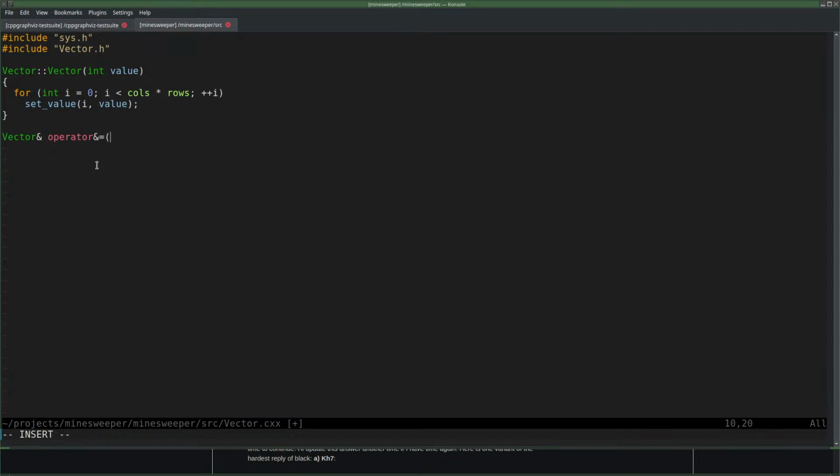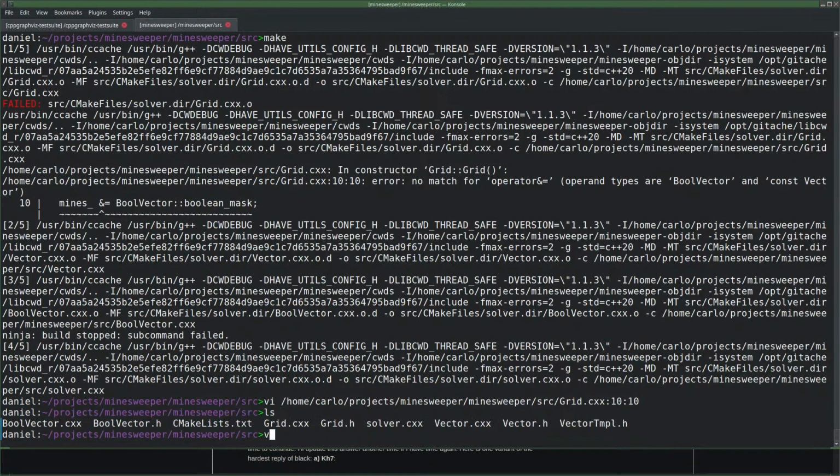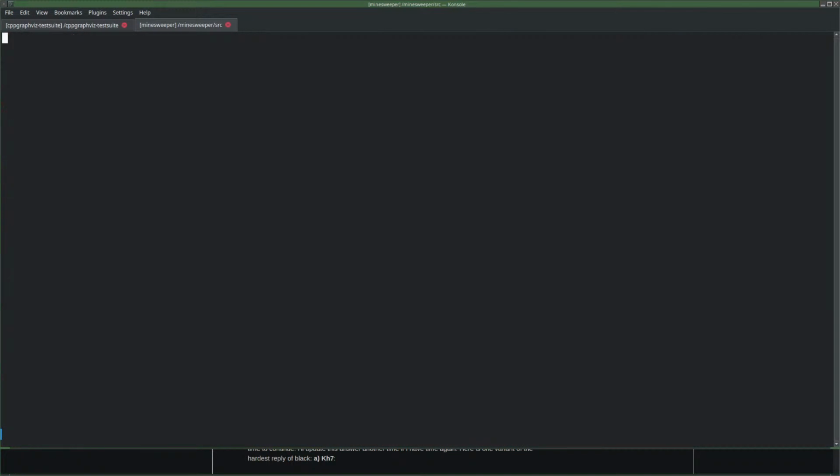Input is another vector. Const reference. Not really. It should be also part of the vector implementation, right? Vector template, I mean.